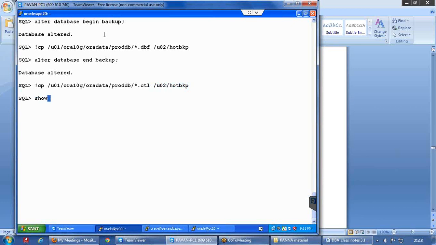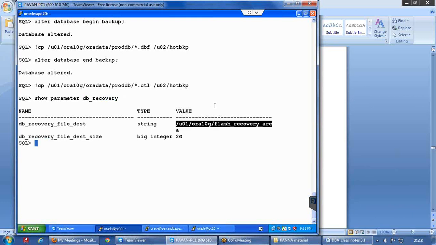Then you need to copy the archives. My archive destination is this one, U01 flash recovery area, etc. So I am going to copy that.